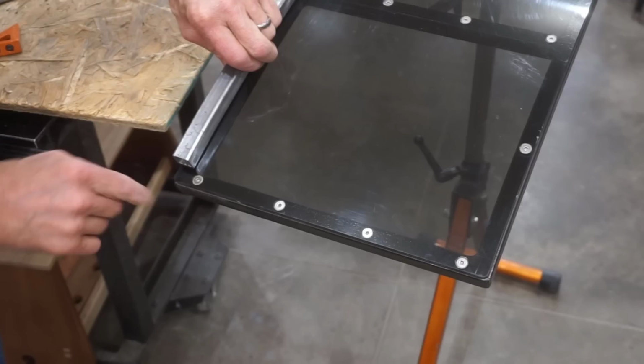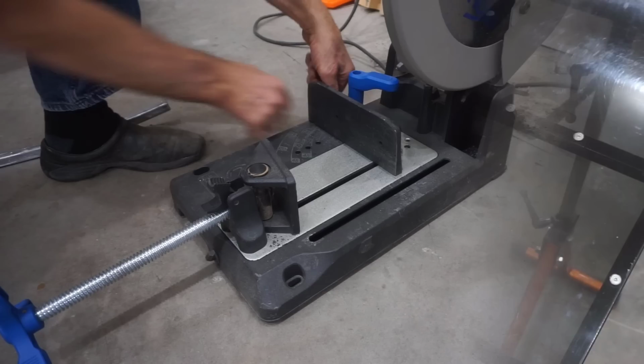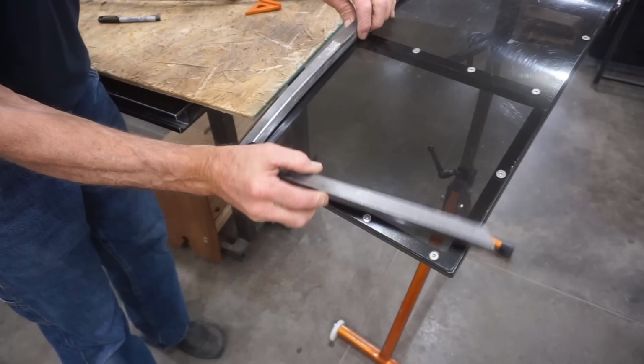I use a Sharpie and a square to mark the direction of the 45 degree angle on the end of this tube so that I don't get mixed up and cut two pieces for the same side of the ramp. And to make this cut, I pivot the fence to 45 degrees and use that Sharpie mark to orient the piece to make sure that I'm cutting the right angle on the right end of the right piece.